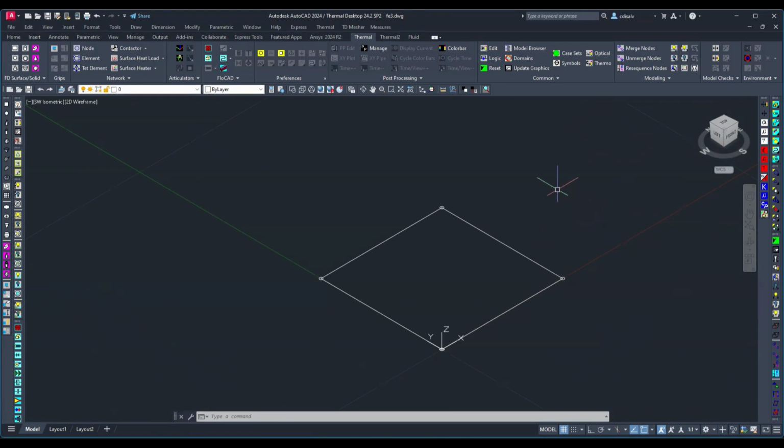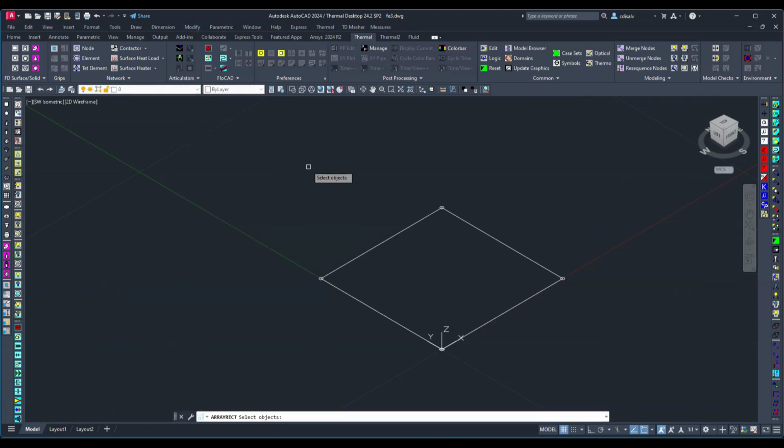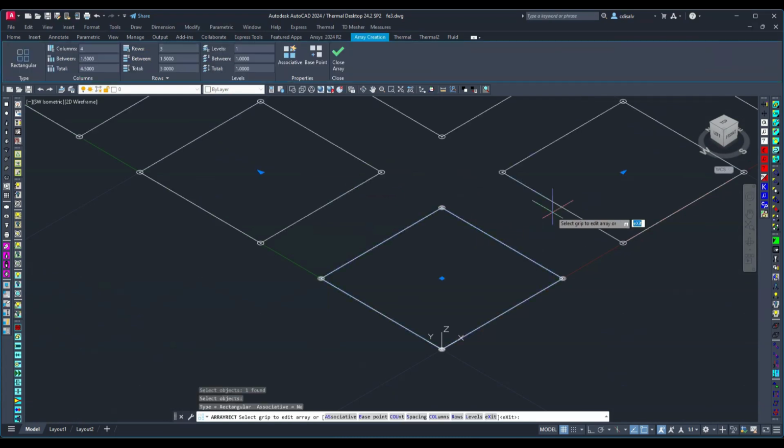So now we want to create an array of this element. So we'll go into modify, array, rectangular array, and go ahead and select the object that we're going to create the array from and hit enter.